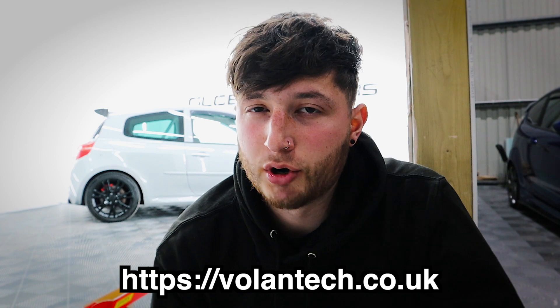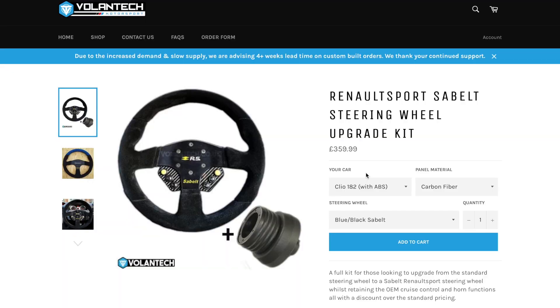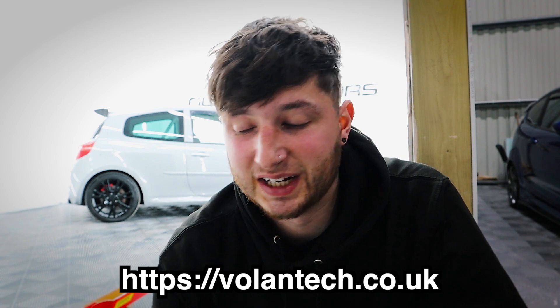I was this close from getting a Volantech wheel, but I want to keep everything to the Sabelt just for now. But who knows — down the line I might change it over to a Volantech wheel myself. Another good thing is that they do wired and wireless kits for race cars. It's very clever how they've gone down this route because it brings more of a race car feel to the whole scene.